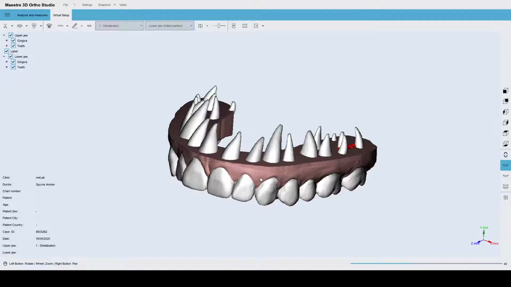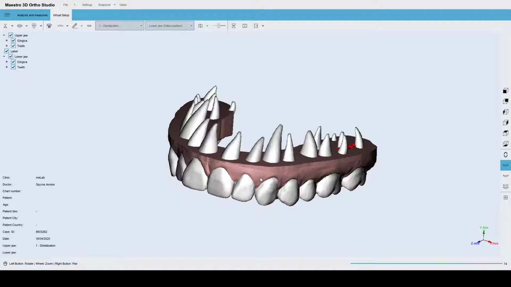So at the end of this procedure, we will be ready to print the models and then proceed with the thermoforming.